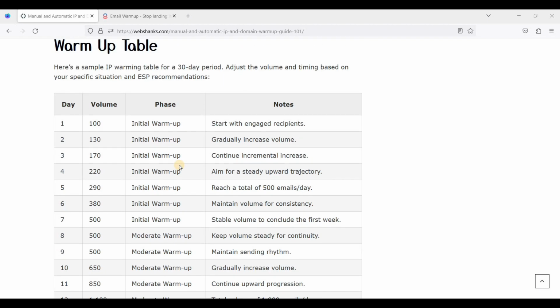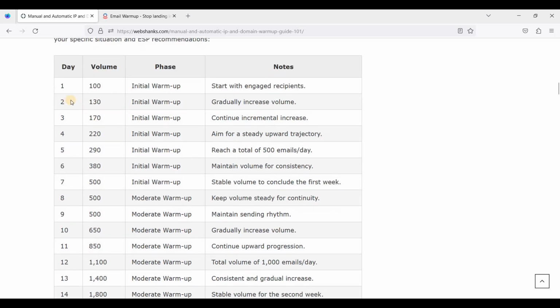This method sends out email manually. From day one, you can send up to 100. And day 2, 130, and this is actually customizable. If you want to send more than 100, it's okay, but first you'll just send it to your engaged recipients, that is your friends and family or some subscribers, and you can proceed to day 2 for 200 or 300 maybe, and so on and so forth.